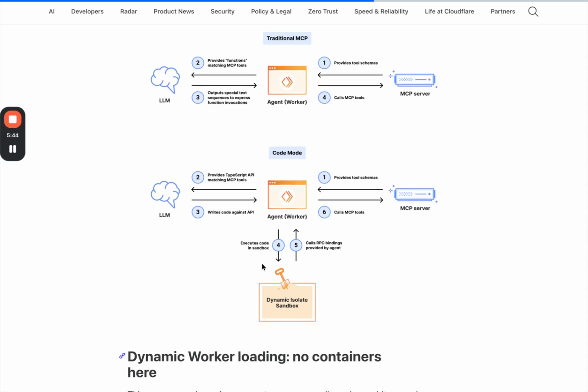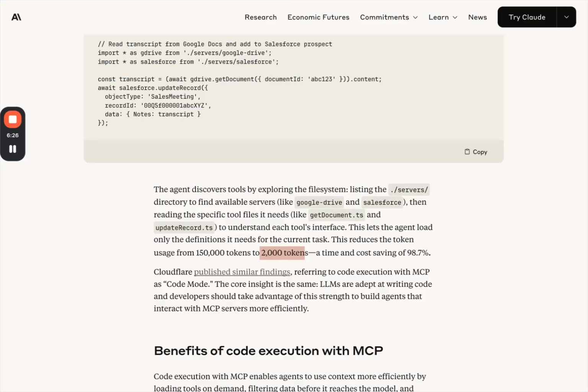It executes the code in the sandbox, and even if there are intermediate results, like a huge file output from your MCPs, or some kind of processing, aggregation, or joins that need to happen, they all happen in this sandbox. Now only the clean results are sent back to the agent, which again sends those results to the LLM. So your LLM context window doesn't have all of this noise, all of the intermediate results that MCPs provide. This way you are saving costs, and you also have reduced latencies.